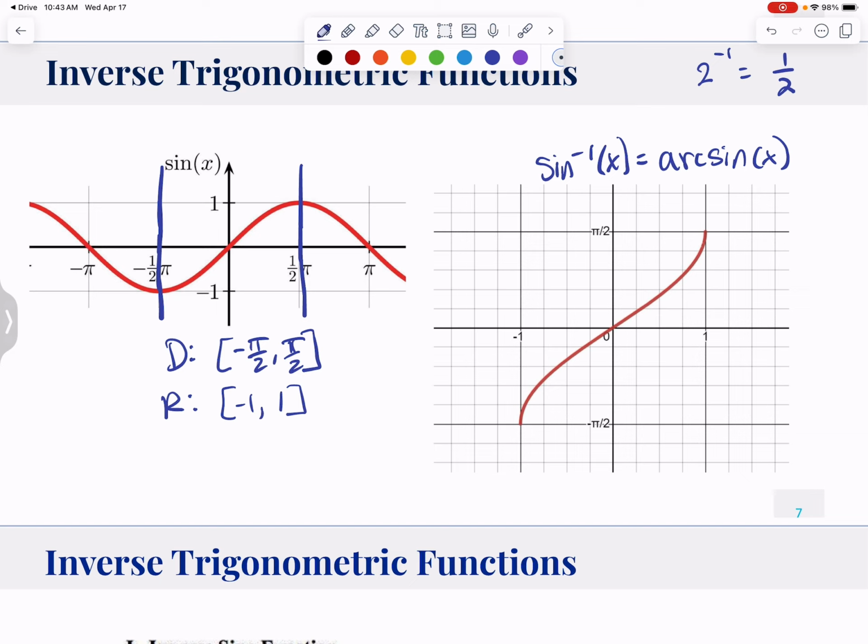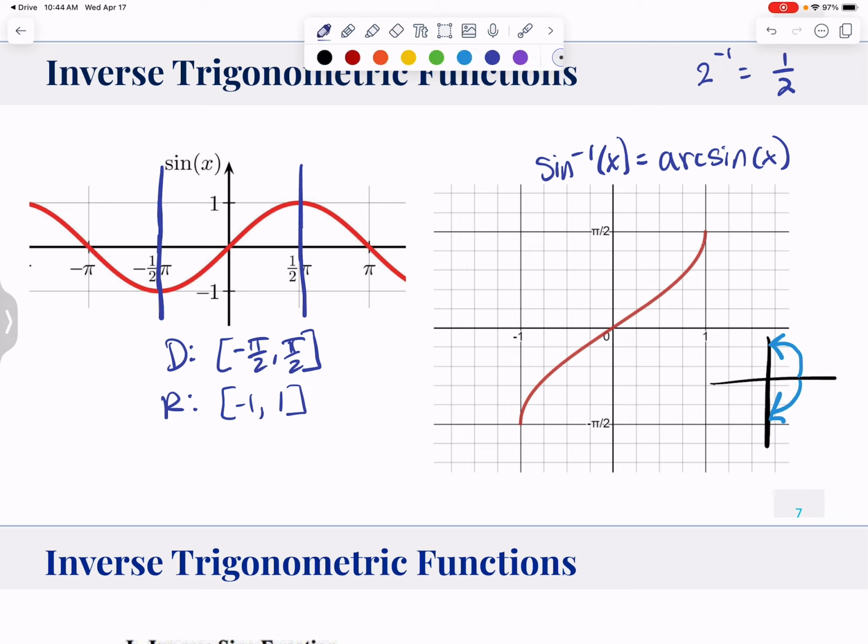So our inverse sine function, instead of existing all the way and repeating, right? In a vertical motion rather than a horizontal one, it's just one section. So our range is negative pi over 2 to pi over 2. If you think about that in context of our unit circle, pi over 2 is from 0 to that positive y-axis, and negative pi over 2 is from 0 to that negative y-axis. Notice we are not going all the way around to 3 pi over 2. It is not 3 pi over 2 to 2 pi. It is 0 to negative pi over 2.